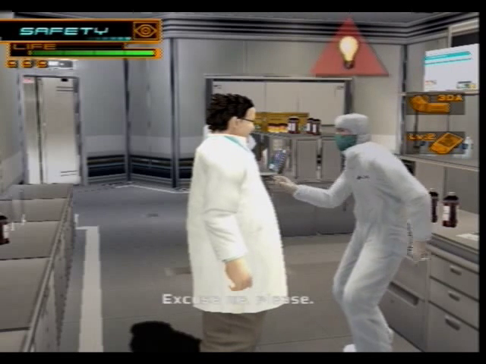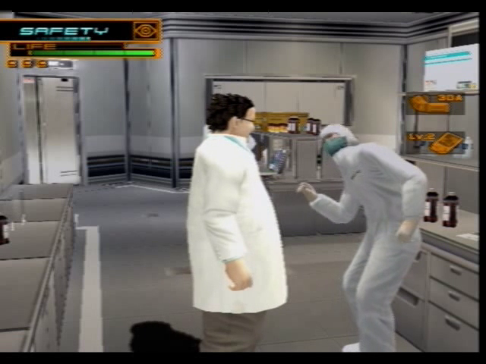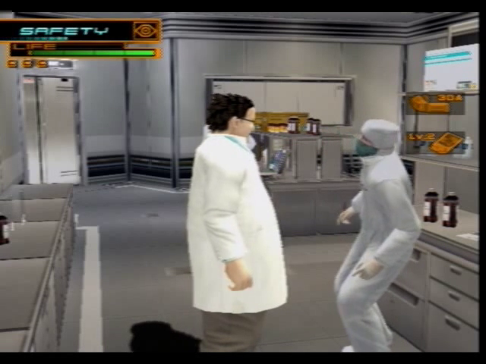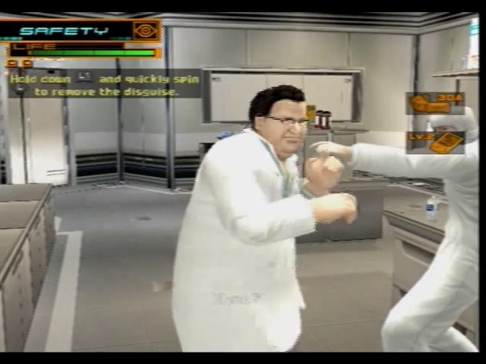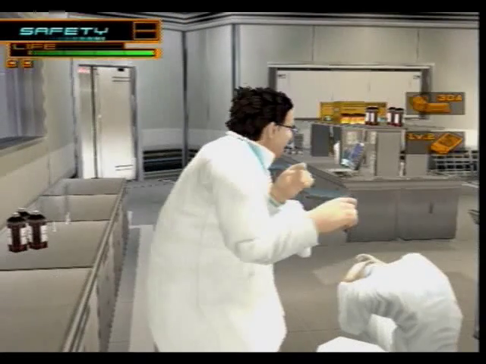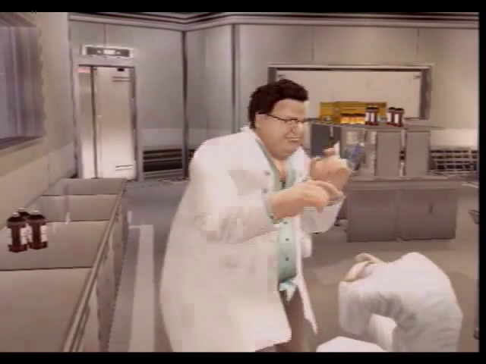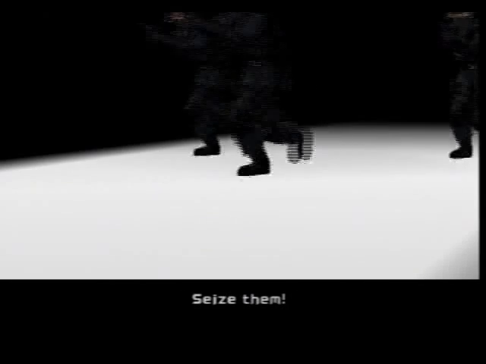Okay. Excuse me, please. Aren't you... Okay, let me ask a question. I must have been mistaken. I don't know. Send reinforcements. There's an intruder. What? I did nothing. Here they are. Seize them. Damn it. Oh, man. Well, foiled again.